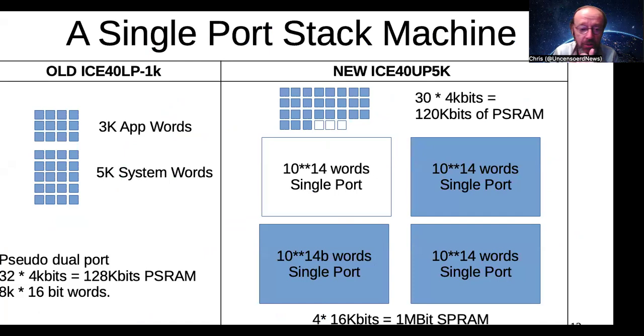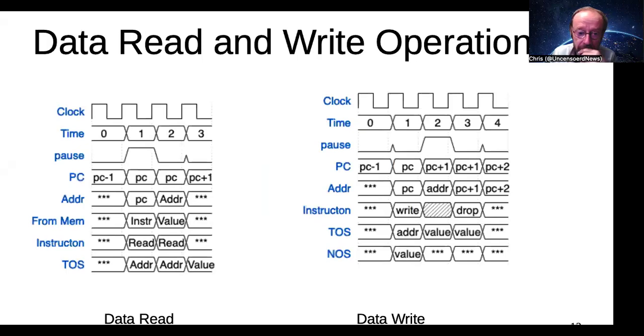Okay, so what's the issue? If you look at the old processors, they had 32 of these BRAMs, block RAMs, each had 4 kilobits. That gives you 128 kilobits. There are 8K words. You have 16 bits each. The newer devices, the ICE40 UP5K, they got these big single port RAMs. It's twice the memory of the entire older device. And what that does is it frees up all the BRAMs. And so then you can use 2 BRAMs for stacks. And in fact, it turns out you need a third one for bootloader.